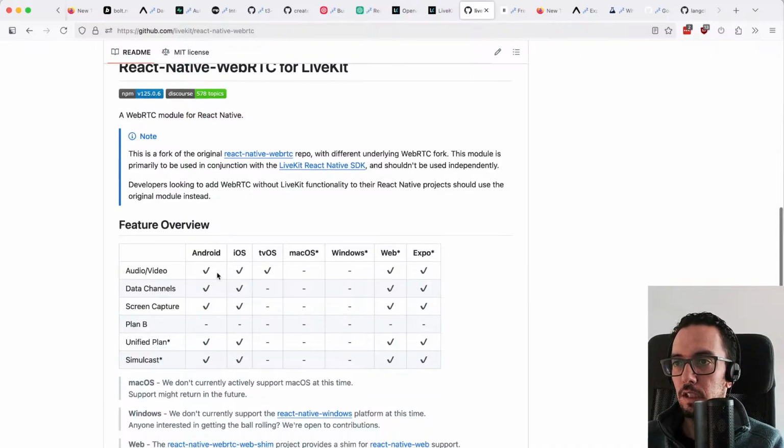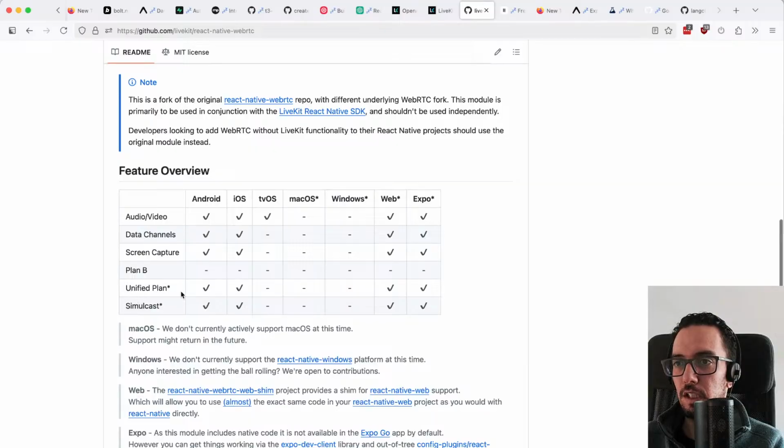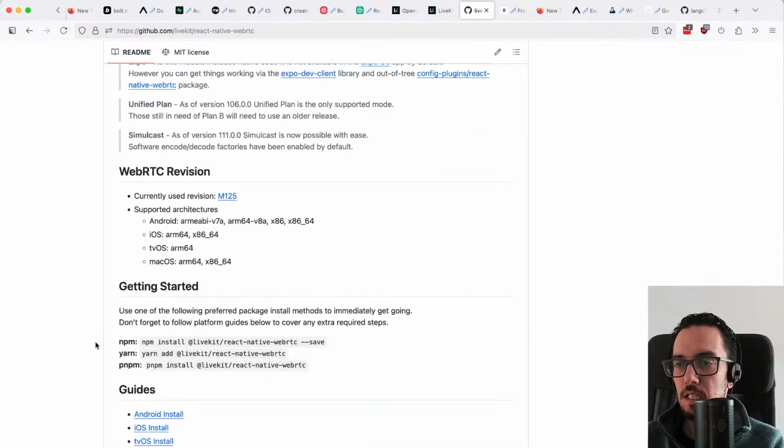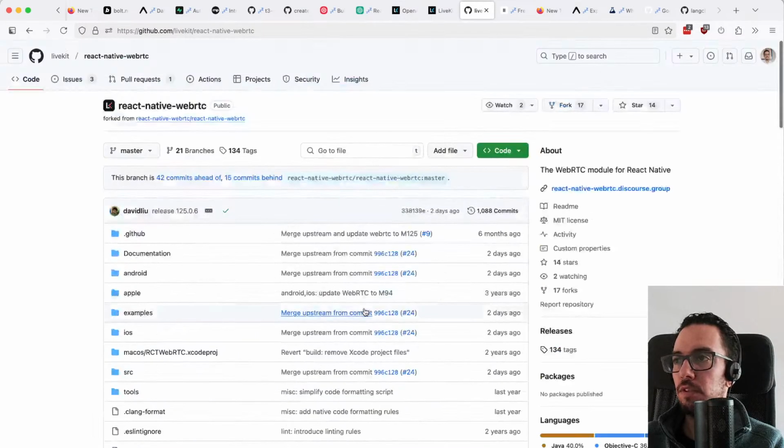Yeah, so for Android and iOS, we have audio and video streaming, data channel, screen capture. I'm not sure what unified plan and simulcast are, I guess other types of streaming. Let's see, we have an examples project.